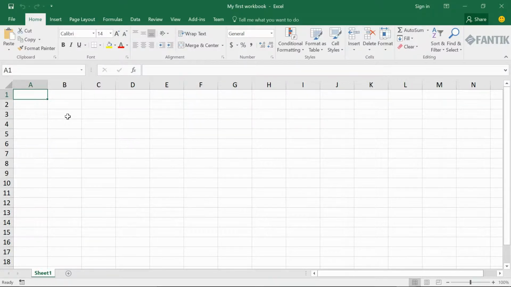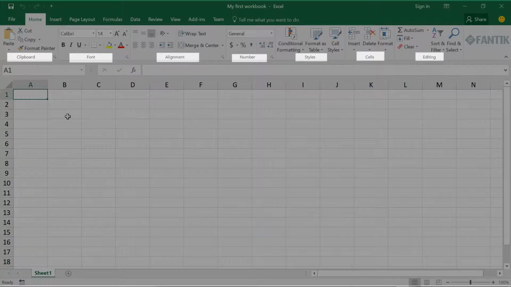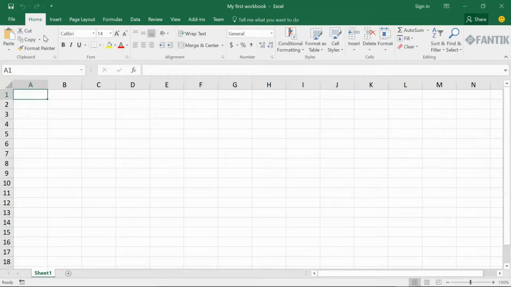The buttons on each ribbon tab are grouped into smaller groups, such as Clipboard, Font, Alignment. If you want to see more options of this group, you can click the small icon at the bottom right of the group.